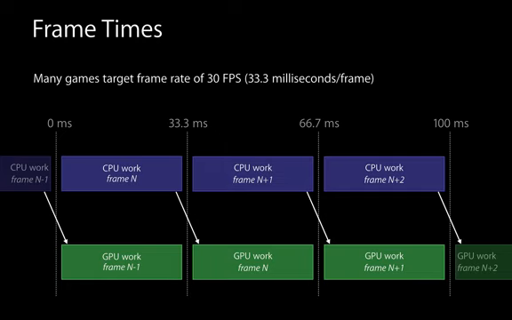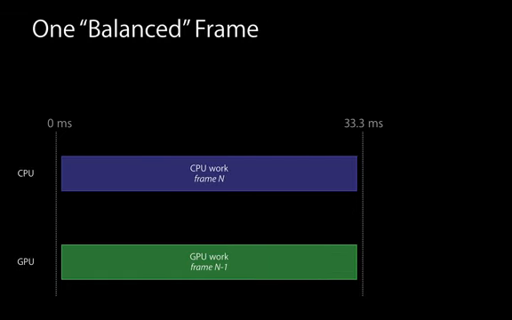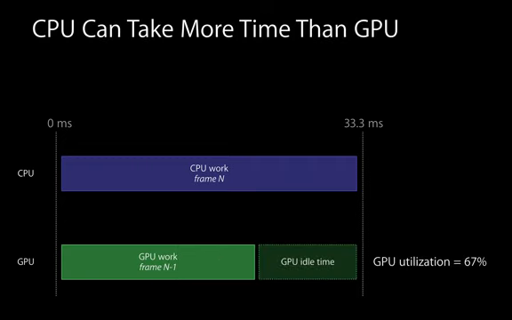Let's look at one frame in particular. You'll notice in this example, we're assuming a completely balanced frame, where the CPU and the GPU are occupying all of the time. Now, unfortunately, real life is not quite so balanced. And oftentimes, you'll find that the CPU can take more time to generate these commands than the GPU does to consume them. And this is unfortunate because it often leaves the GPU idle. So you're not even using the system to its fullest capacity. And if you were, it would be like having a 50% faster GPU, but it's just sitting there dark.